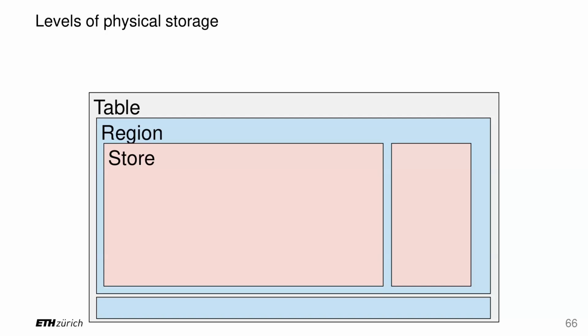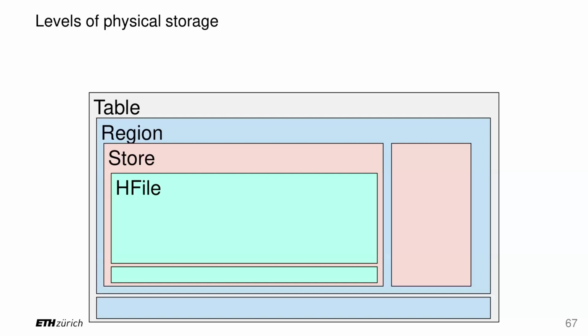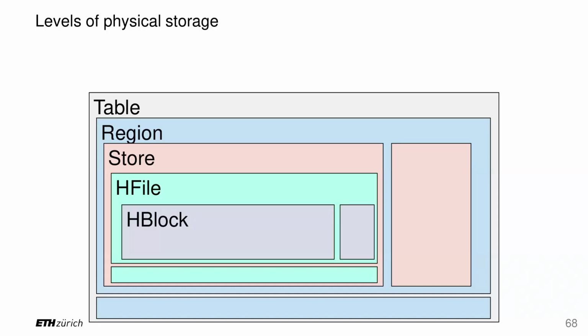Then one store is going to be stored on HDFS as one or more files that are called HFiles. The HFiles are going to be partitioned into 64 kilobyte HBlocks, and the HBlocks contain key values. The key is the row plus column plus version, and the value is what's actually in the cell. Who is with me on that? So this is how we partition things. It's a cool hierarchy of things from very large to very small.